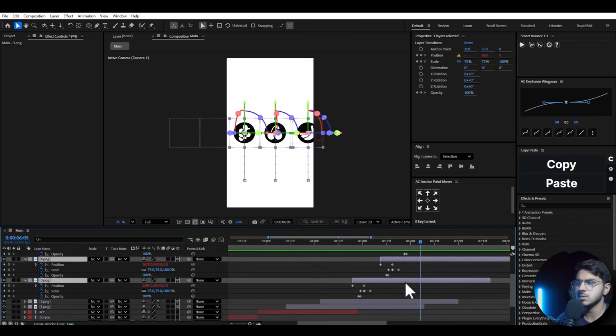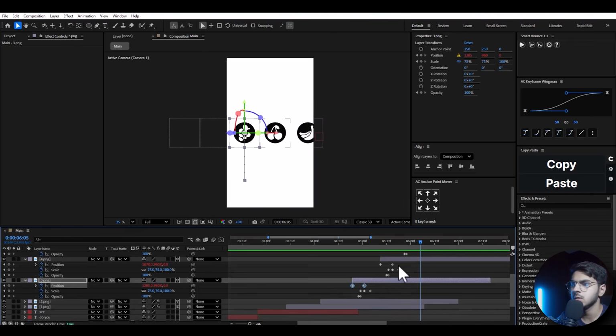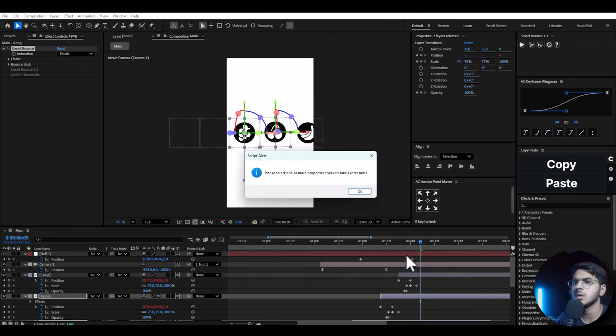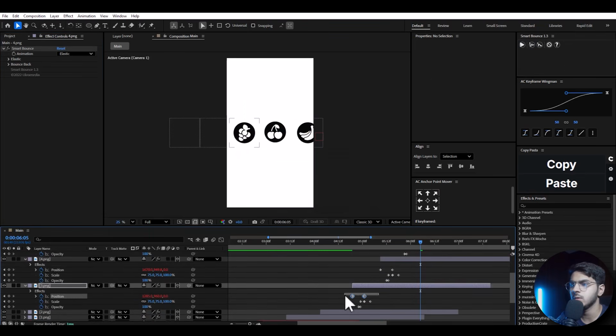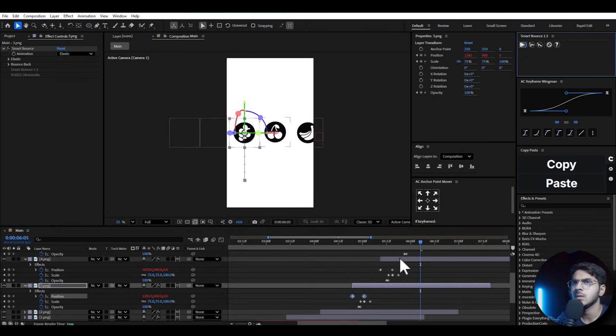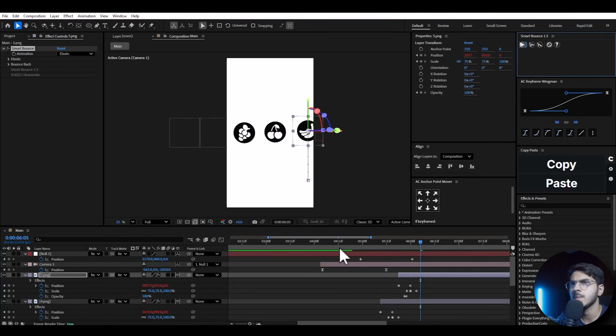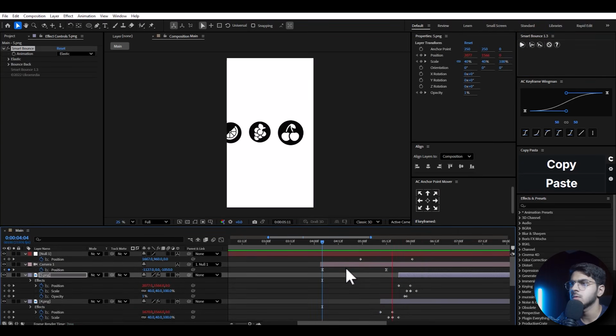Of course, I just mentioned that the position smart bounce has been removed. Just click over here. Okay, one at a time. Again, one more time. Yeah, now it should work.